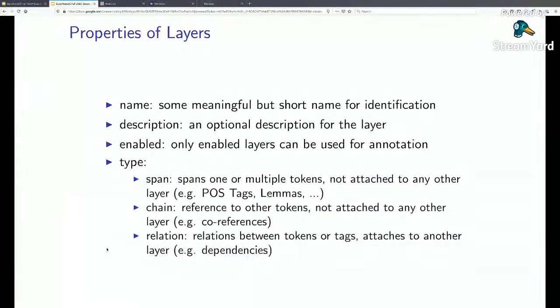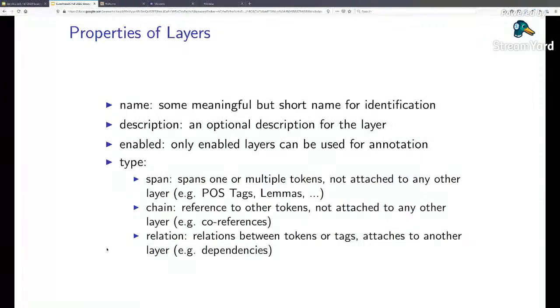And then, for each layer, you can annotate, first of all, the type of layers, a span, where you can select to annotate a single token or multiple tokens, or also a character. Then you can have a chain where you refer a token to another token, like in the case of coreferences that I was showing before, when you connect, for example, pronouns to a specific name in the text.